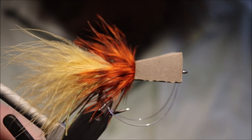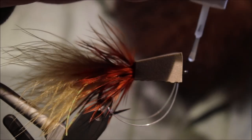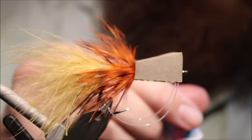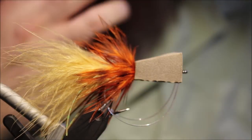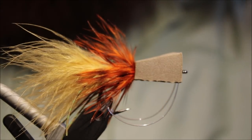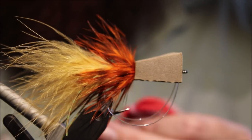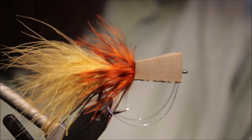It's not going to pull back out of the way. Obviously you need to protect that, so I've just got to come in with some head cement — you can use glue if you like, but varnish is fine. And then we're ready to add the body legs. I know some people like to tie in little eyes, but I don't think it matters much — you can if you want.